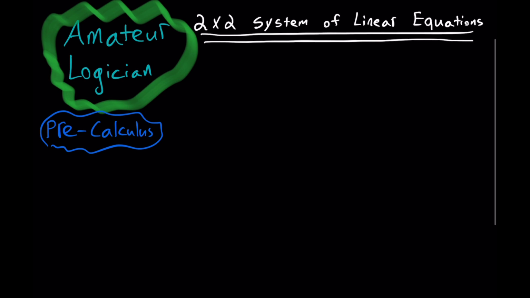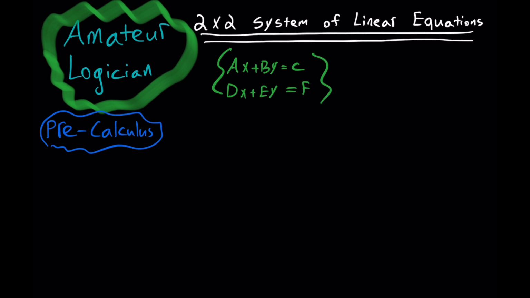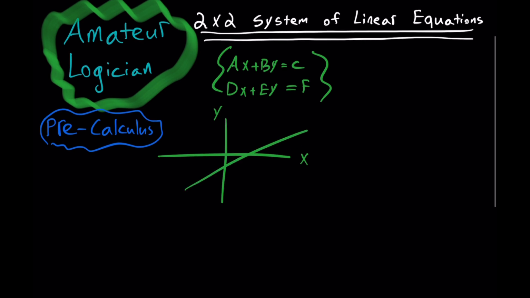So let's say we have the linear equation ax plus by is equal to c, and linear equation dx plus ey is equal to f. If we think of these two equations graphically on the Cartesian coordinate plane, there are three possibilities. The first possibility on the xy plane is that the first equation and the second equation intersect at one point. Let's say the first equation is L sub 1, the second equation L sub 2. So here's L sub 1, here's L sub 2, and they meet at this important point.